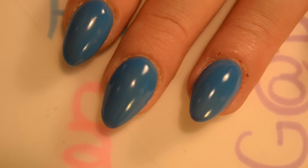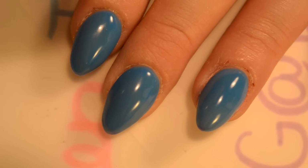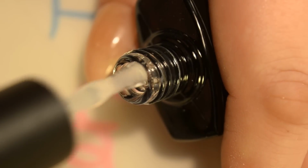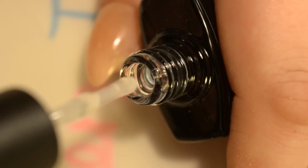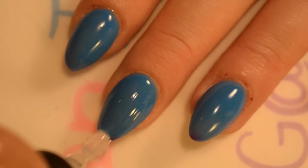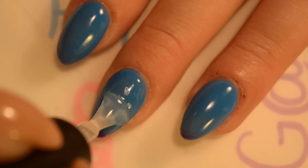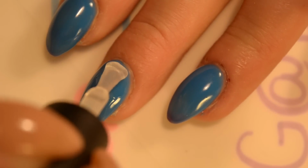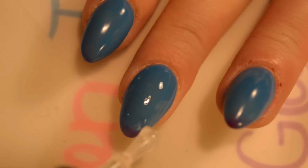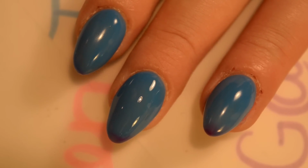Okay, so after 3 layers, I feel like it is completely opaque. And I'm going to go ahead and put on my top coat here. And the top coat does seem thicker than the base coat was. This seems not as thick as the color coat, but definitely a little bit thicker than the base. Okay, so I'm going to go in with my top coat here. Once again, make sure it's not too thick. Beautiful. So I'm going to go in on the rest of the nails and cure this in my lamp, and I'll meet you guys right back.